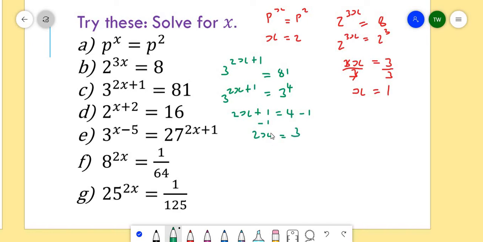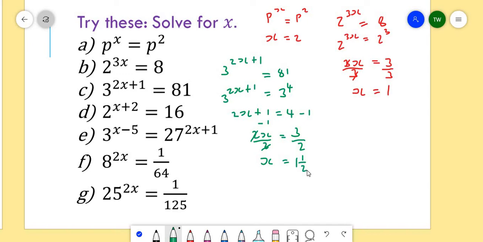At this stage, we are multiplying x by 2. We're going to do the opposite, which is to divide by 2. But because we divide one side by 2, we have to divide both sides by 2. So here 2 will cancel out 2, leaves us with x, and x is therefore equal to 3 over 2, or 1 and 1/2.